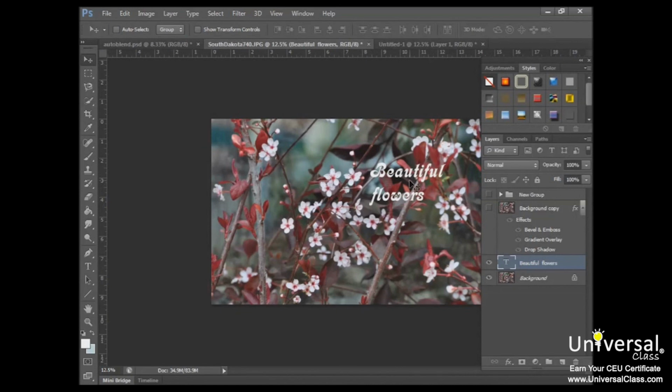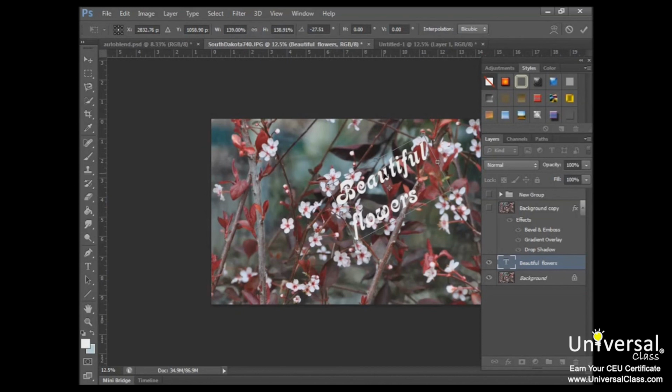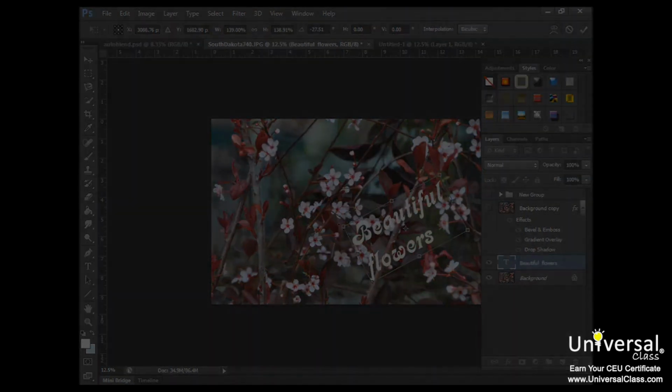And if you prefer to see a bounding box around your text to give you more options to work with it, you can click on Show Transform Controls. That gives you a bounding box. So from there, you can even adjust the size of your text, rotate it, make it larger, smaller, whatever you want to do. You get your normal transform tools if you've got that box.